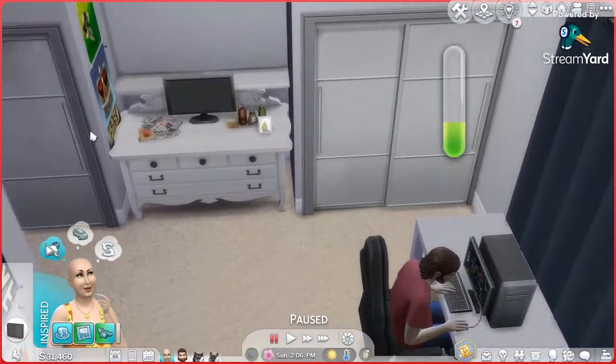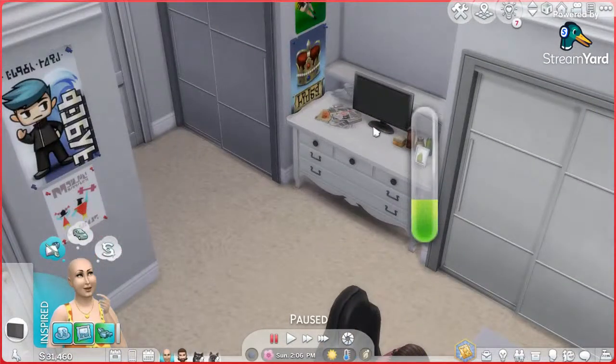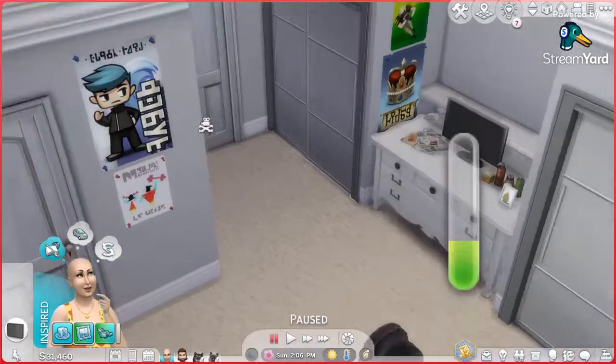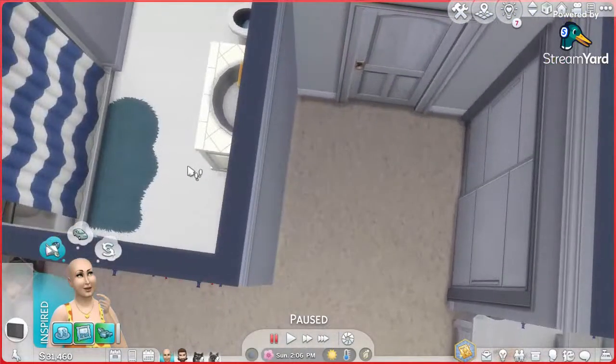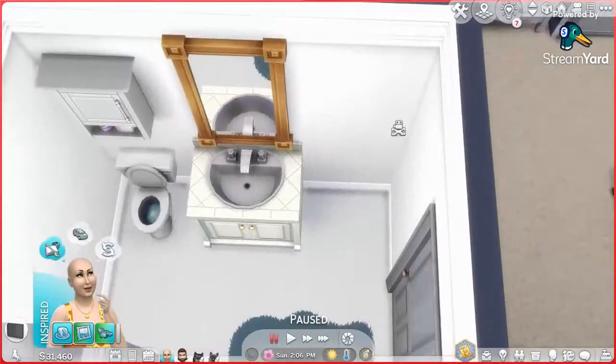He has two closets in his room for some reason. I don't know what the reason is. He was playing computer games, but yeah. He has posters and stuff. I couldn't find any My Little Pony thing, so this is what I put in there. And he has the same bathroom as Chantal. It just has a different color rug. But yeah, this is his bathroom.